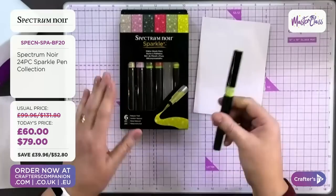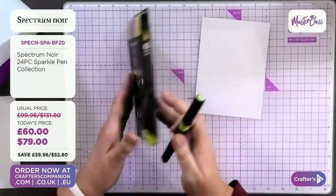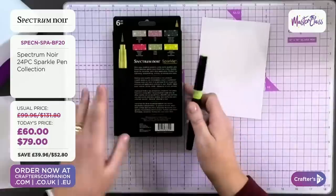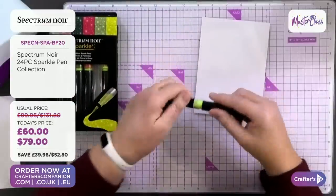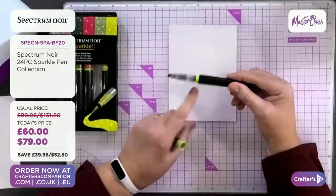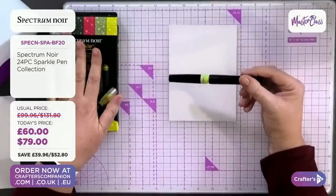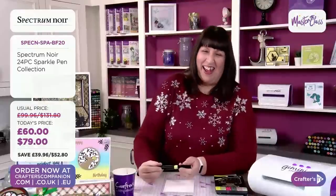So the sparkle pens come in a pack of six. You've got the colour band across the top, and then it tells you the actual colours on the back of the pack. So they come to you looking like this with this funny little yellow band in the middle. I picked the worst colour, haven't I, to show you the difference between that and the band. Oh, there we go. Look, you can see the little band in there. So yes, this is how they come to you, just to show you the band, and it blends in, doesn't it? It just happened to be lichen coloured. I never thought about that.